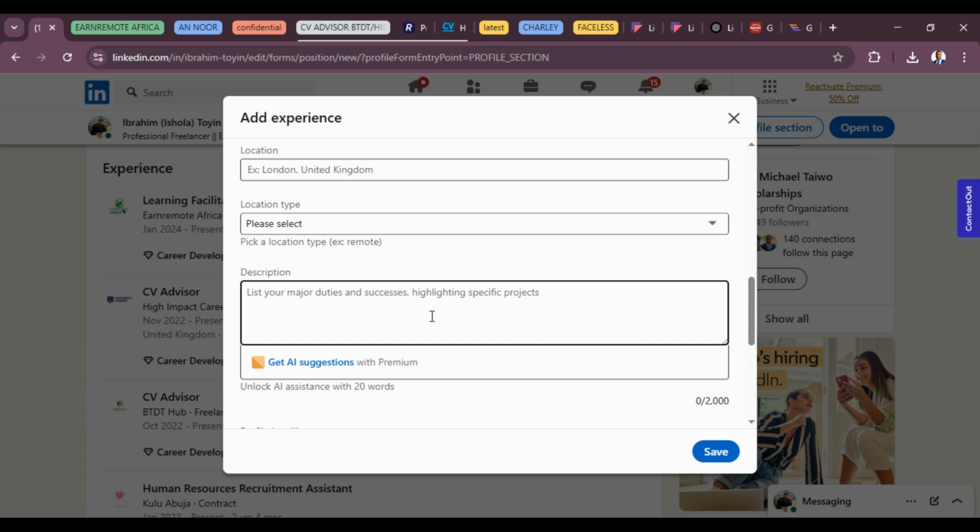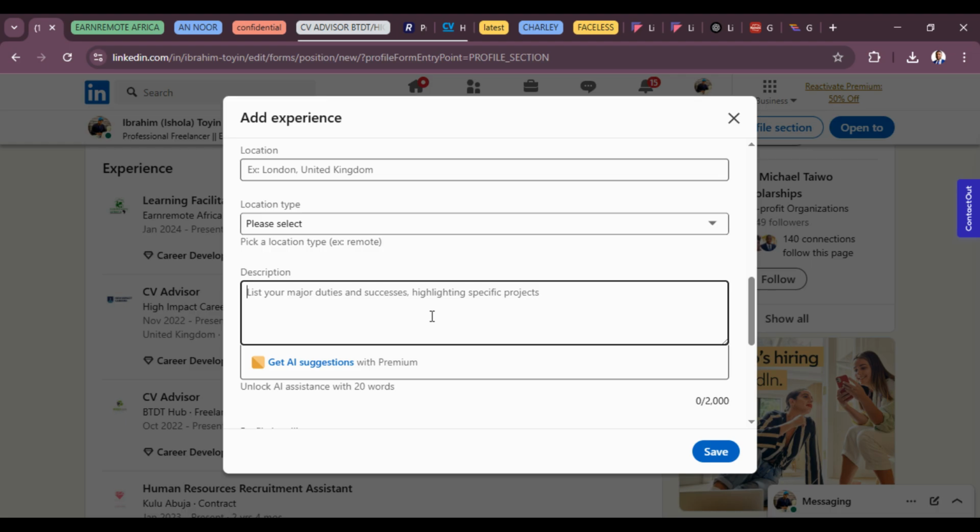Then please, on your description, you should have nothing more than 4 bullet points. Don't go and pack 5, 10 bullet points in each job role of your experience section. Let it be a maximum of 4 bullet points. The bullet points should be achievement based.